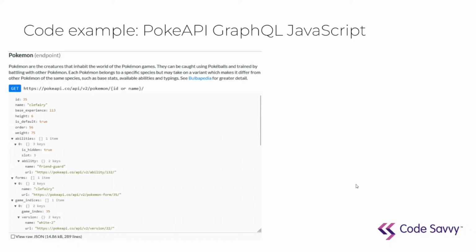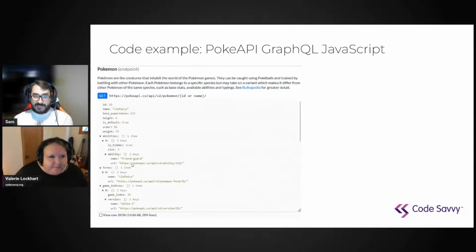It goes on so long it didn't fit in my screenshot, but here's some of the data that we expect. And with both SOAP and REST services, the information that comes back in the response is defined solely by the person or the team that develops the web service. So maybe I don't care what Pikachu's abilities are. Maybe I just want to know what his height is. But when I make this call, I'm going to get all of that information back, whether I want it or not.